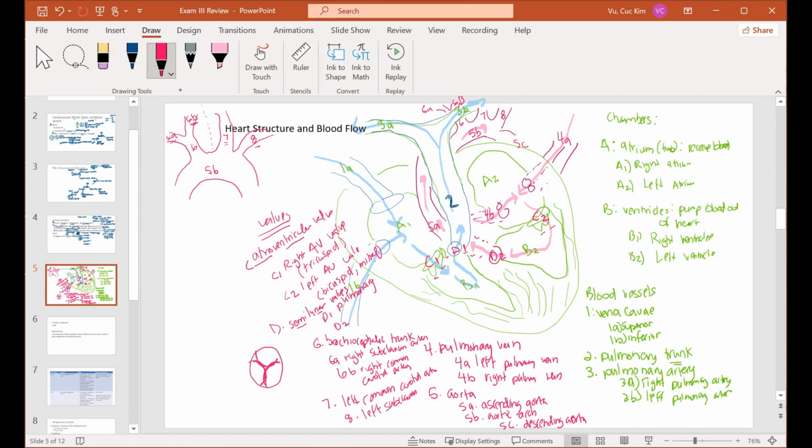It used to be called the pulmonary semilunar valve, but because that was so long, they just shortened it to the pulmonary valve. D2 is going to the aorta, so it's called the aortic valve. Same thing, it used to be called the aortic semilunar valve, but people just shorten it to the aortic valve. Okay, and that's it for the heart and the blood flow. It's less complicated if you overlap the parts as well as the blood flow, because it makes a lot of sense once you do that.